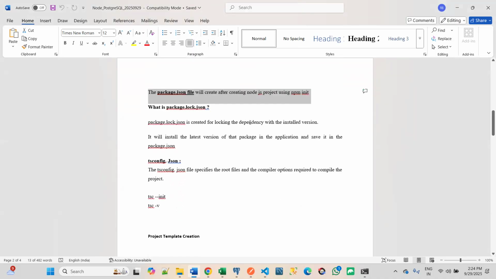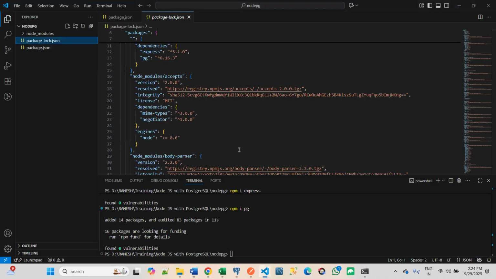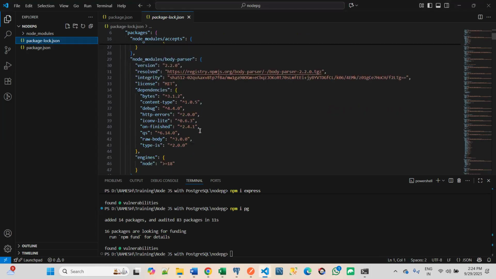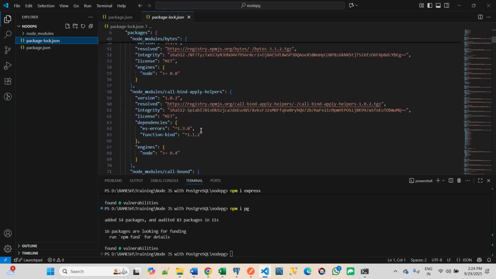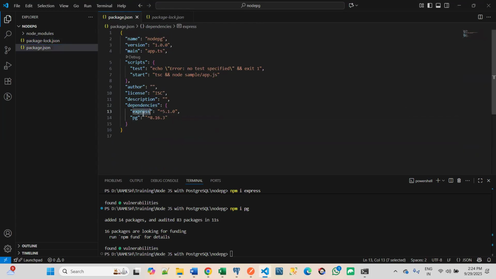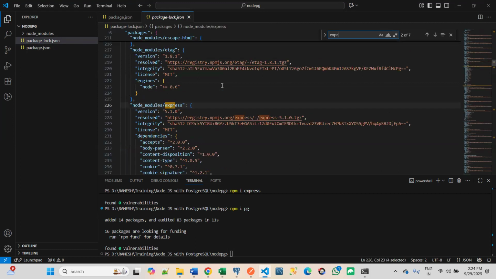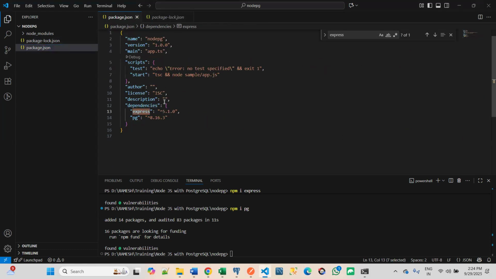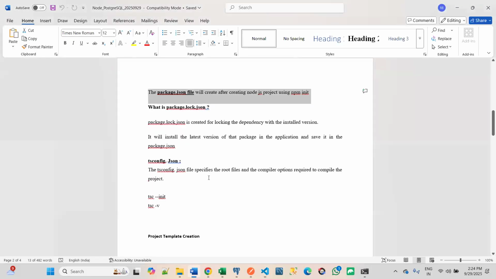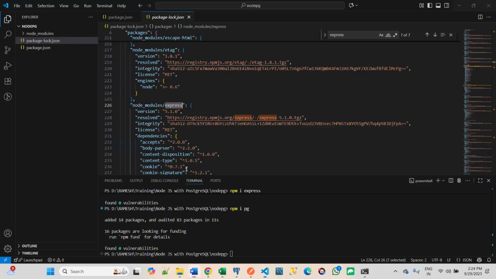It is created for locking the dependency with the installed version. See here, I have installed the npm express package. You can search express: see, 5.1.0. So it will lock the dependency with the installed version.